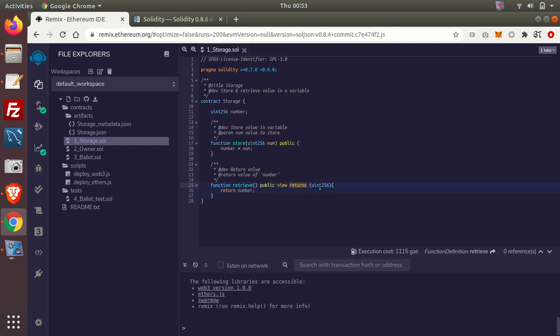Returns means that it's going to return a certain type, which is going to be unsigned integer 256. So bear in mind, we are not in this session attempting to understand the syntax of Solidity end-to-end. What we just want to do is to see how smart contracts work from a conceptual high level standpoint.